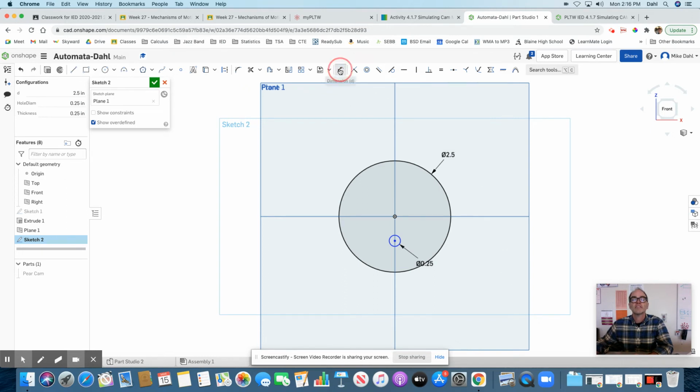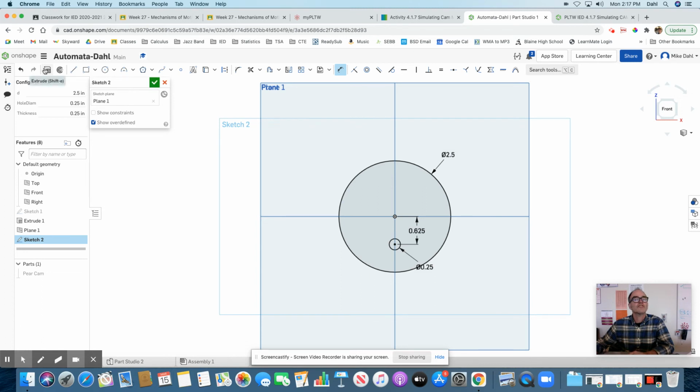Now let's grab our dimension tool and say where we want that hole. So click on the center to the center. And that distance, I'll type D, and there's my option for the diameter, but it has to be D divided by 4. Cool. So it's going to put that exactly D divided by 4 distance away from the center of the circle. Sweet.